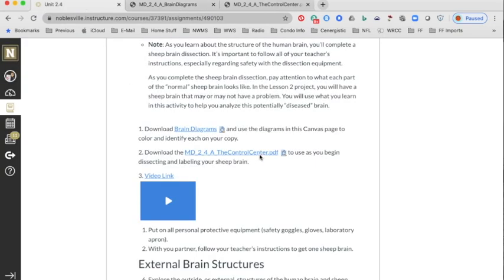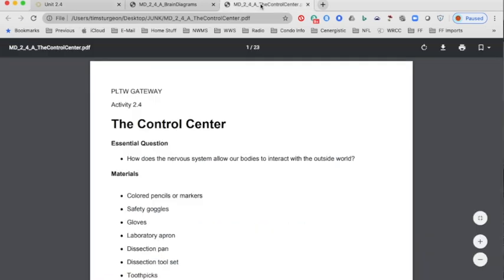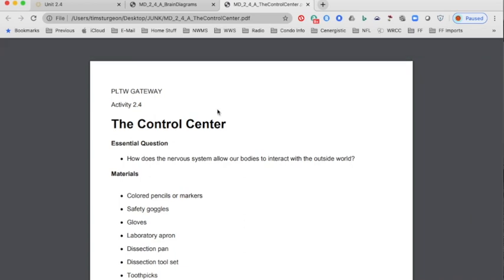The other document that you're going to download is this Control Center document right here. And it looks like this. There's 23 pages of this thing. So it may take you a couple of seconds to get it downloaded, depending on how fast your home internet connection is. But you're going to then throw this into Notability. You're actually throwing both documents into Notability. And for the first part of the activity, you may just want to do this first part today, okay? And then divvy out the next 2 parts over the next couple of days.